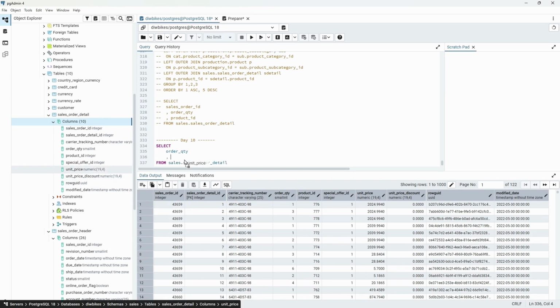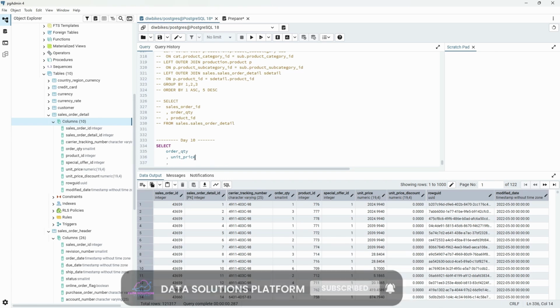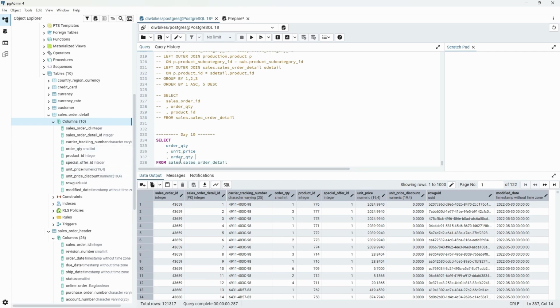It's not the unit price discount, guys, don't confuse it. The order quantity, the unit price. And then we need the multiplication of both of them. So we're going to say order quantity multiplied by unit price, and then we're going to call that revenue.